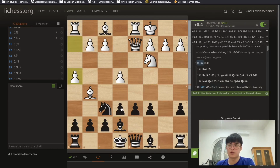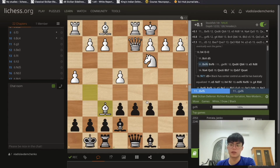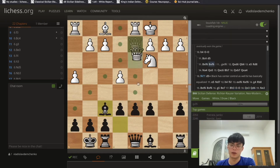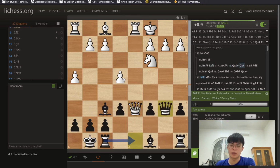How about h4? In this position, I think the simplest way is just to castle. And against moves like bishop f6, we can just take with the bishop. And overall, we're quite happy: if white takes here, we have moves like queen b6, with rook d8 coming, for example, e5, rook d8 can happen.